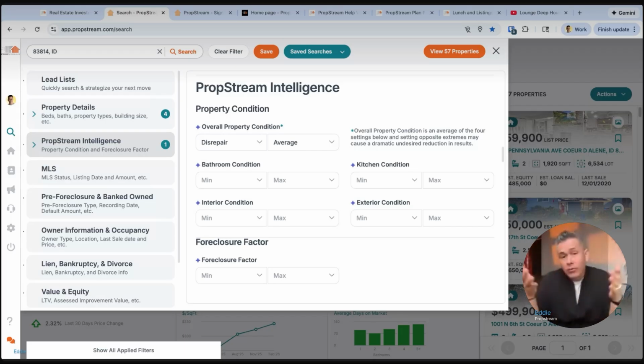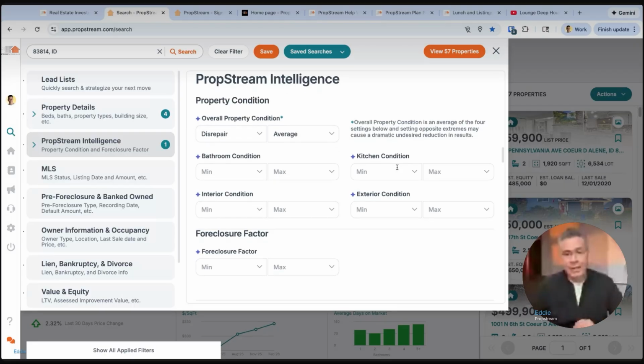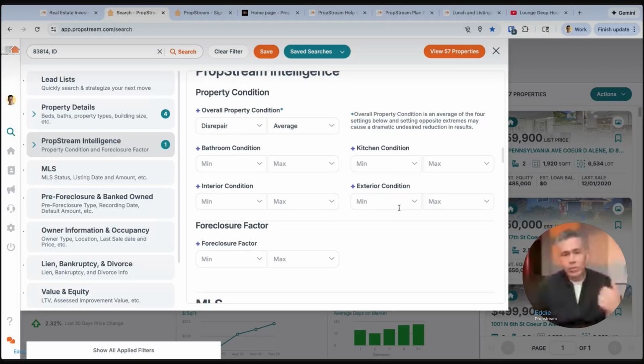So it's a great way to filter this down if you were interested in getting into ugly ducklings because you wanted to work on the upside of that, right? You knew that was a solid little house, but it was just ugly. I can get it for a better price. I can fix it for 20 or 25,000, whatever the number is, and I know I can then hold on to it, command a higher rent, et cetera, et cetera. Awesome. This is some of the searching that you will be doing.